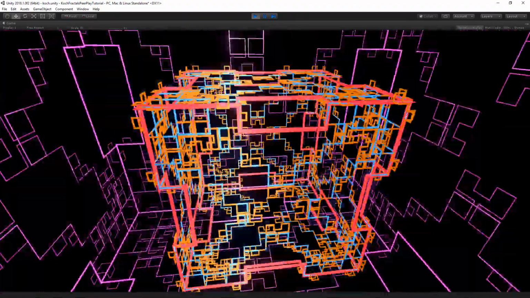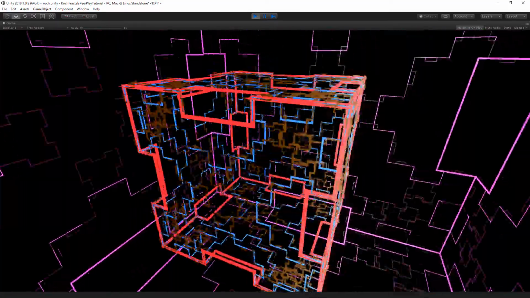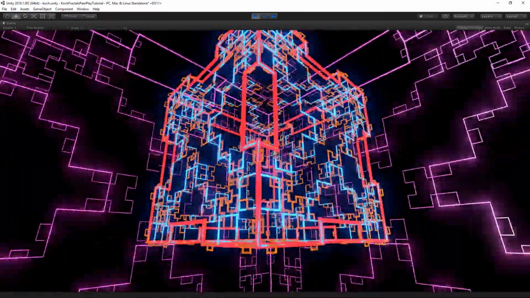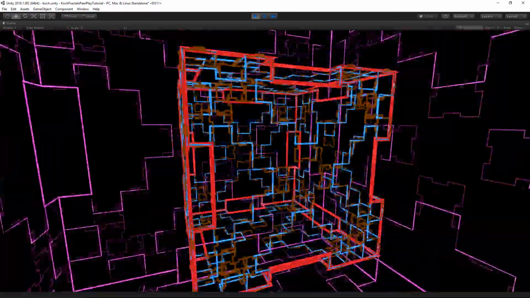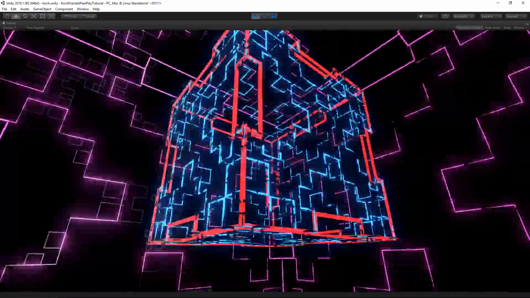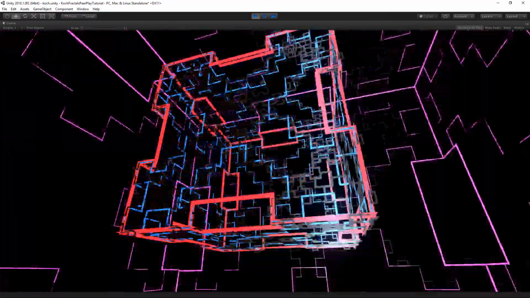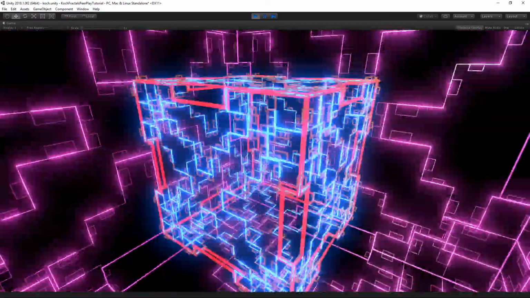So I've shown you one of the possible results to create with just the Koch line renderer. Hopefully you learned something from our workflow. In the next part we will create a Koch Fractal system based on trails, which is even cooler than the line renderer in my opinion. And what's even cooler is if you combine them together in a visualization. So stay tuned for part 7 and 8.